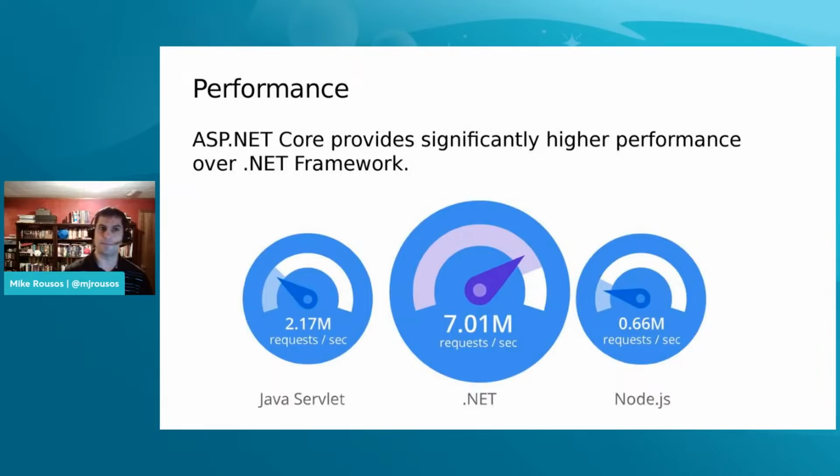A common one I see is that people will sometimes accidentally block asynchronous tasks, and ASP.NET Core performance depends very much on being highly asynchronous. So you want to look for things like that. You want to be careful that you're not allocating a bunch of large objects unnecessarily and doing a bunch of extra GC work. There's a whole host of things that could be slowing your app down, but the point I want to make here is that after you've done that tuning, the performance you can get out of ASP.NET Core is significantly higher than what you would have previously gotten out of ASP.NET running on .NET Framework. So that's a good reason to look at upgrading.